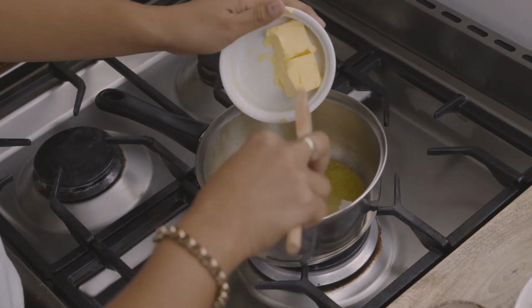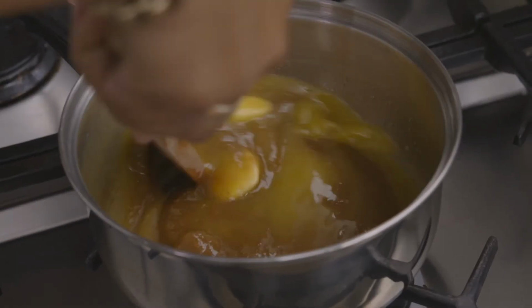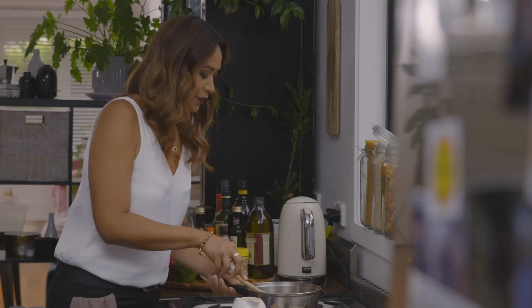So we're going to make the butterscotch sauce. It's really simple, really easy. We're going to melt butter, add brown sugar, a pinch of salt, and cream. Let's get started. First up, butter. Then add some brown sugar and wait for it to boil. A pinch of salt. Me te kirimi.